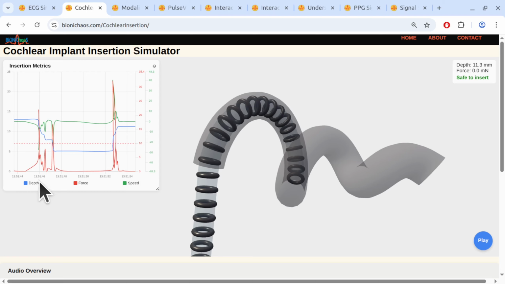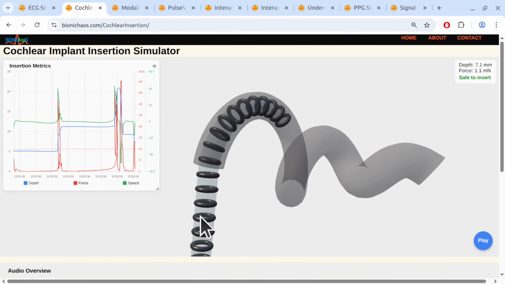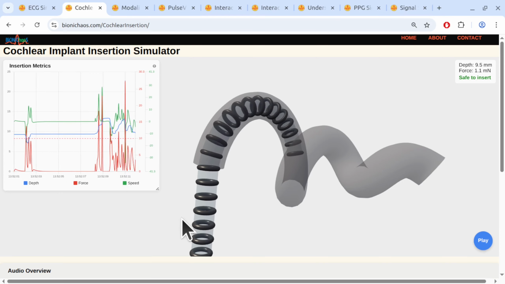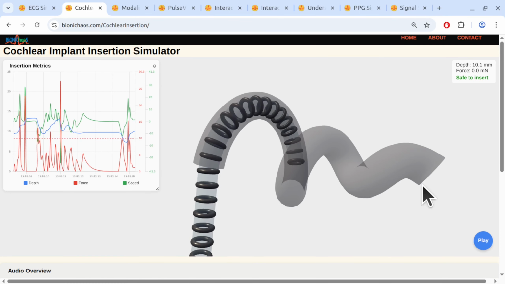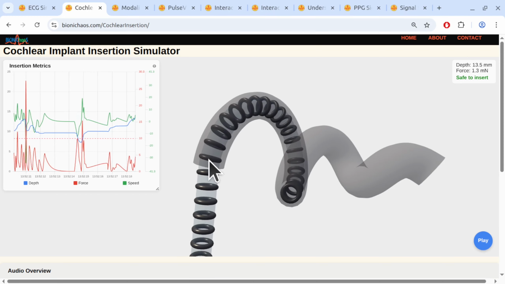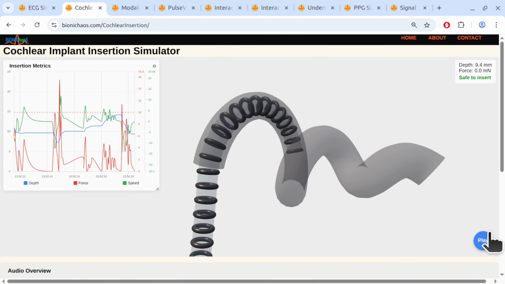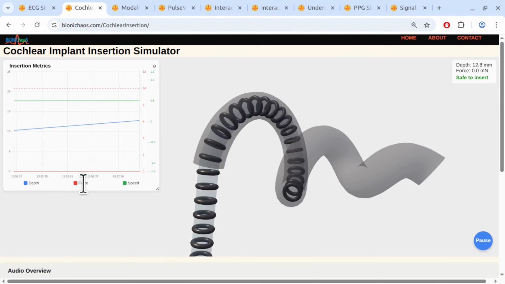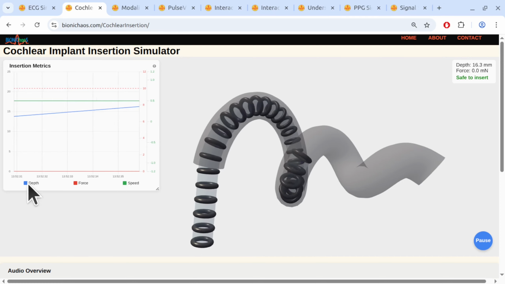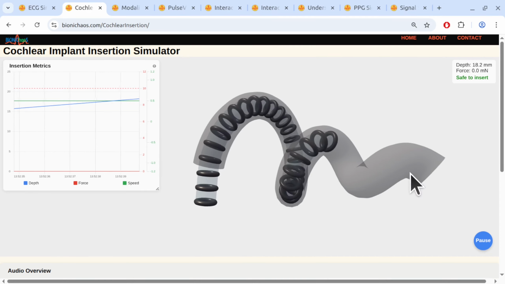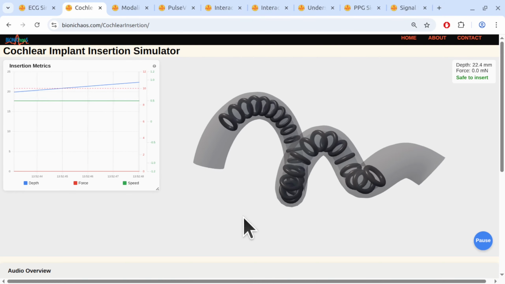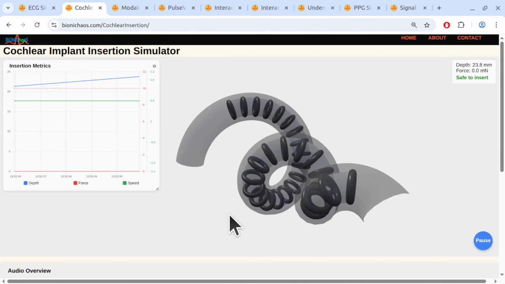It works pretty well, showing you depth of insertion and the forces. Here there will be an indication if it's safe or not. If you're going too hard on the tissue, you'll be doing damage. We also have the speed of insertion, which is really hard to control manually. However, if you use the robot, it will be inserted at a fixed force and constant speed, and just the depth changes as the electrode array is inserted automatically for you. So you can just sit back and relax as a surgeon. You don't need to do anything.